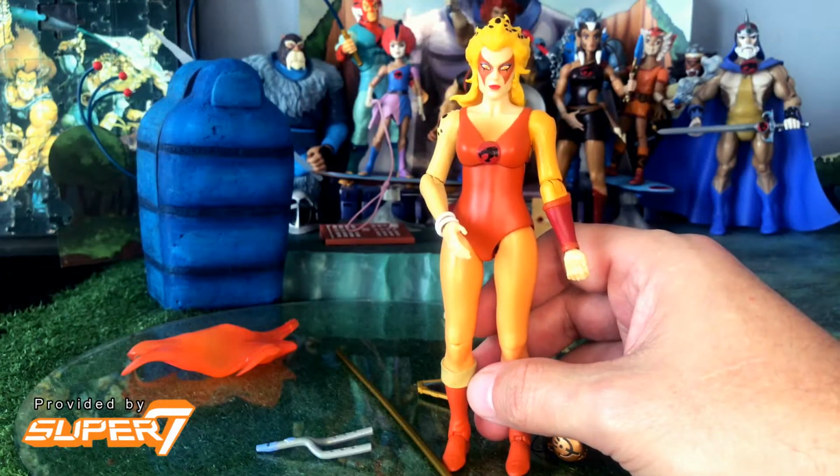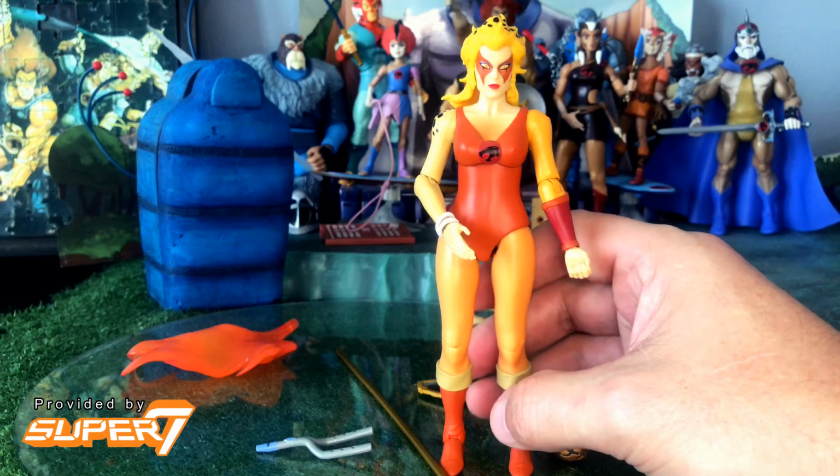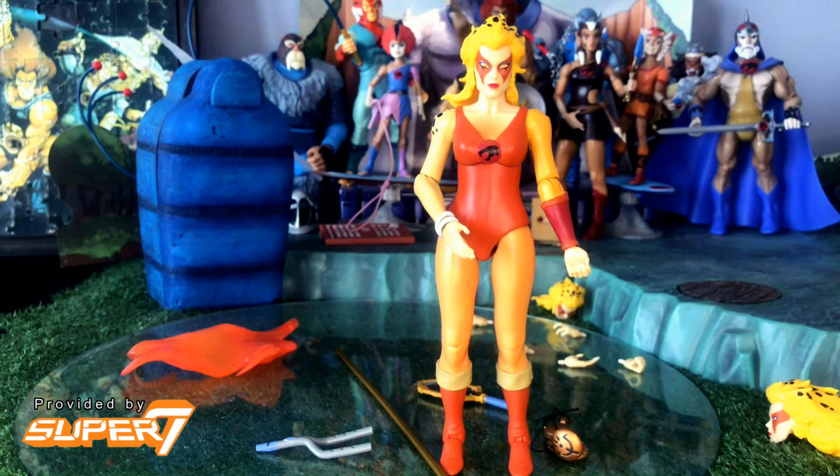So all in all, this is Cheetara, and she is really the best figure so far for me of this line. She captures the spirit of the character. Cheetara and Wily Kit were of course my very first Thundercats that I got as a kid, so it's so wonderful to get her in hand in the shape which is the way that she was always meant to be.